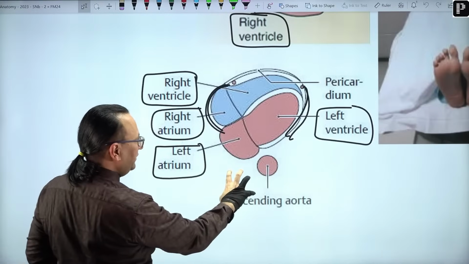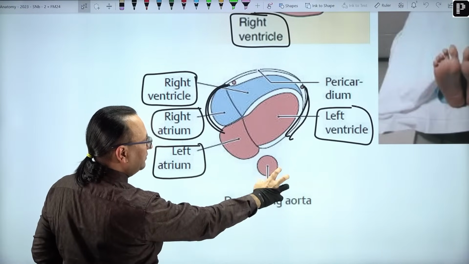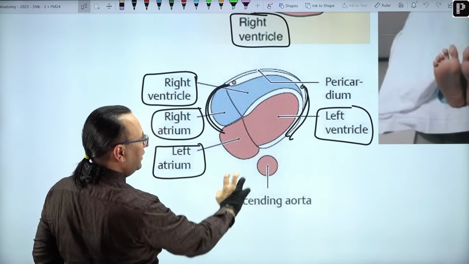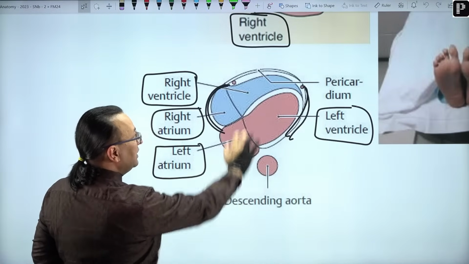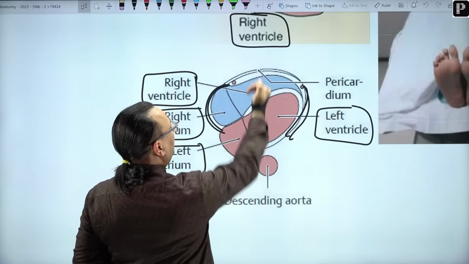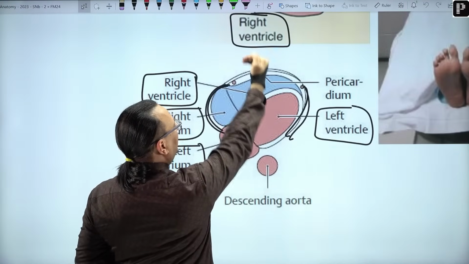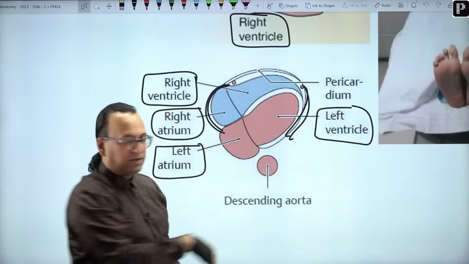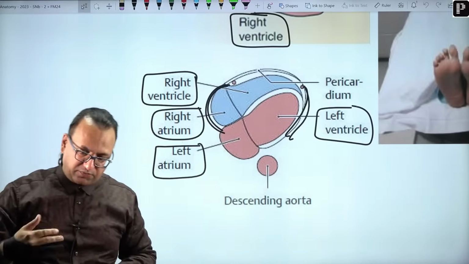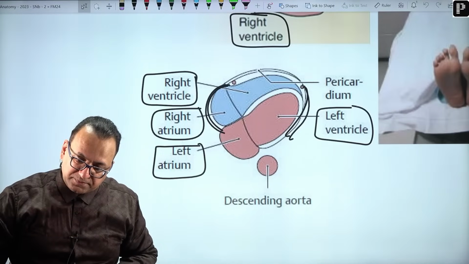With the vertebra, you will have the descending aorta on the left side, and just approximated to the vertebra will be the left atrium. The right ventricle will be approximated to the sternum, that is what we call the sternocostal surface, and then this is the right atrium, that is the left ventricle. Means again you have to practice a lot of questions, then you become comfortable.